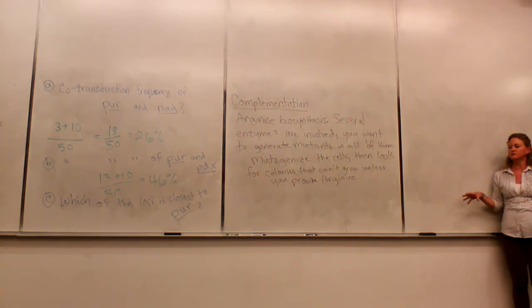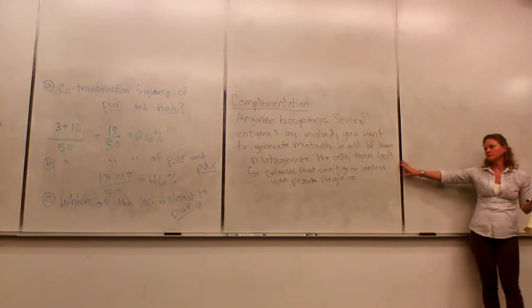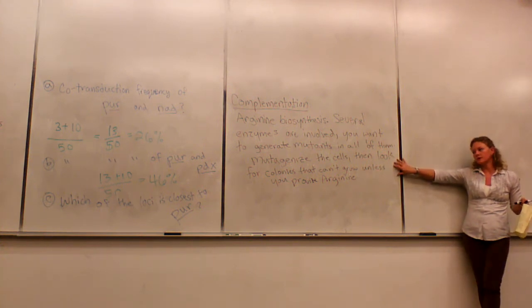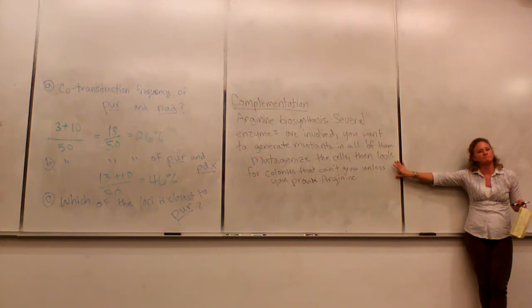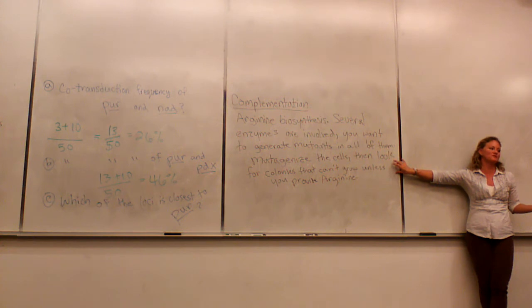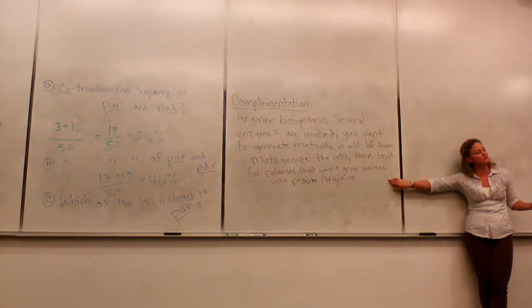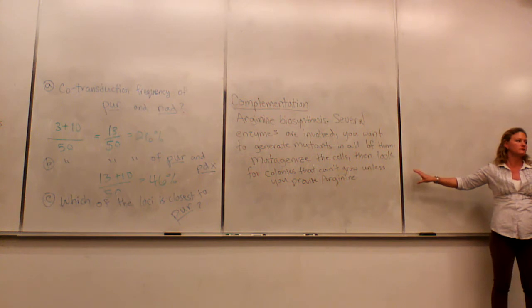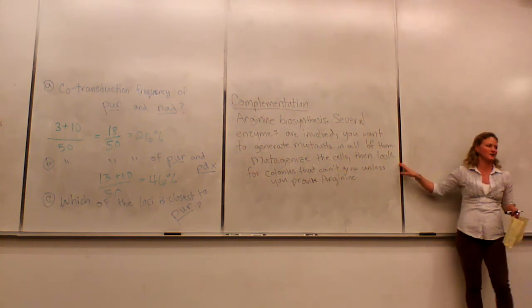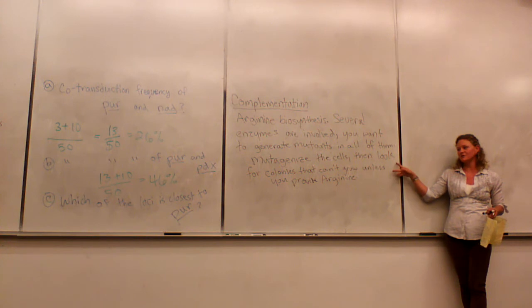Then you take those mutants. When you mutagenize and look for colonies that can't grow unless you provide arginine, is that a selection or a screen? Yeah, you're doing more of a screen, but you're selecting if you don't provide arginine. If you put them on plates that are minus arginine, that's a form of selection, and then you're kind of screening as well. I think you could argue that both of those terms would apply to this last statement.